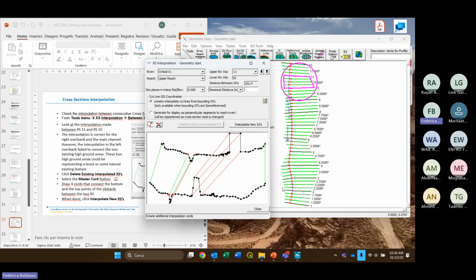This is important because now, if you set the maximum distance here equal to 50, the same value we set before, and you click interpolate new cross-sections, you see that now the interpolation is forced to follow these chord lines that we drew.